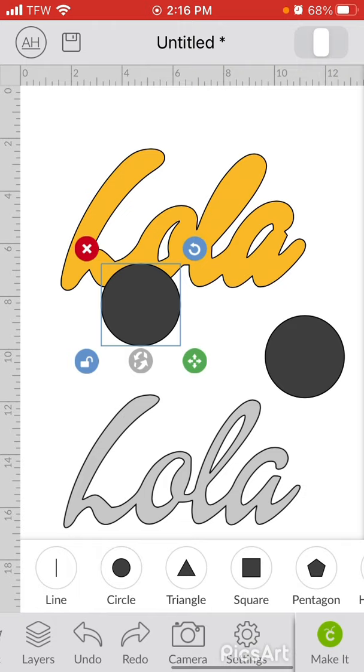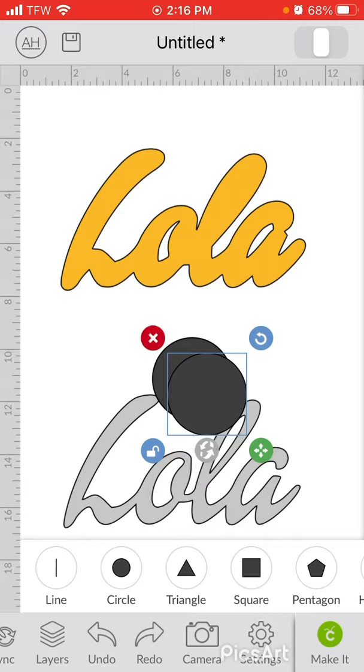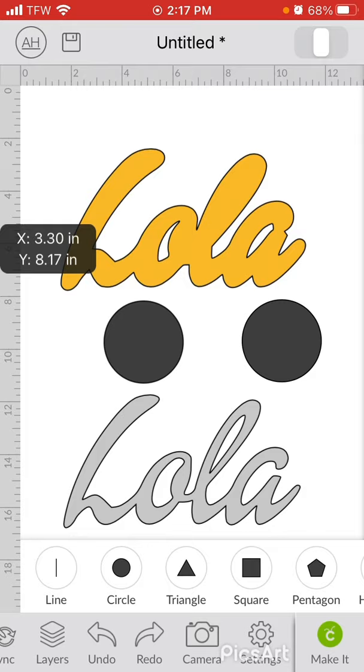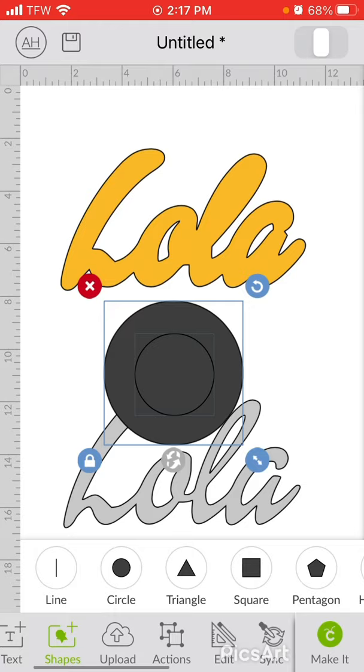Actually, I think I might go back. Okay, and I'm gonna add another circle. Make sure it's locked. Make sure that's locked. Okay. And then I'm going to put this on top, and I'm going to select both these layers, and I'm going to center it. I'm going to edit, go to align, and hit center.